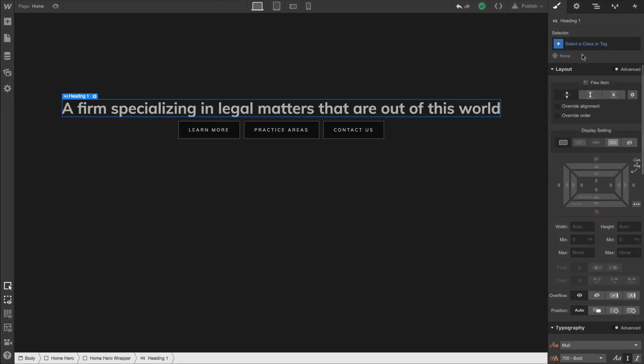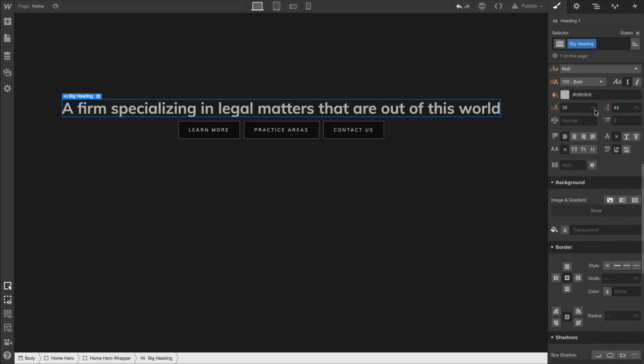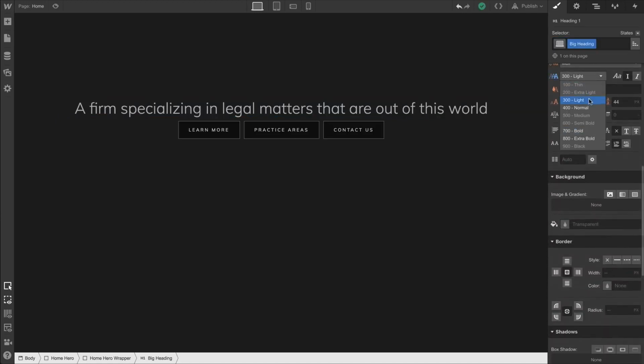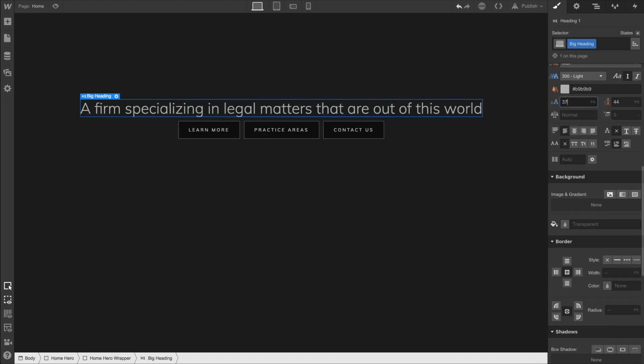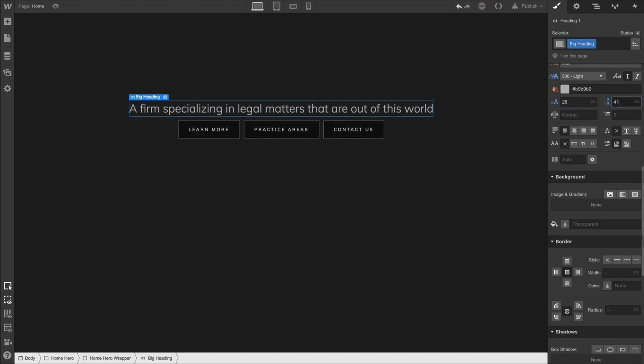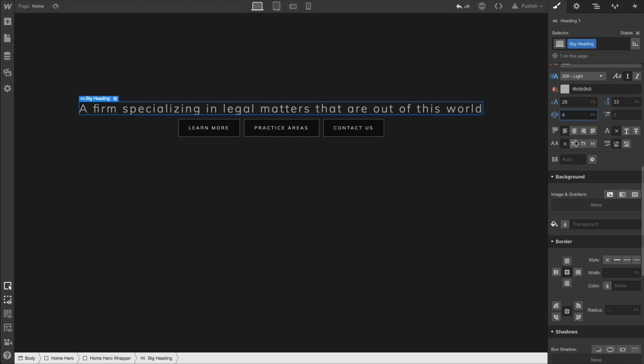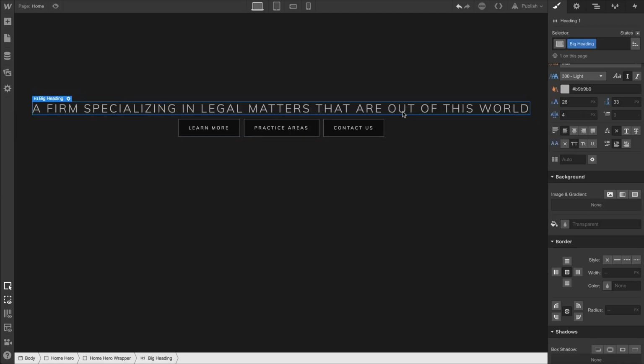Let's select our heading, and in this case, let's style our heading. We'll create a class. We can call the class something creative like big heading. And from here, we can make a number of changes to typography. In this case, we're selecting a light variant of this font, and we'll make some adjustments by using the up and down arrows on font size. Same thing with line height here. And we can move on to more interesting things, such as character spacing. We can just type in a value. We can adjust all caps. And we can also make adjustments to the element itself.